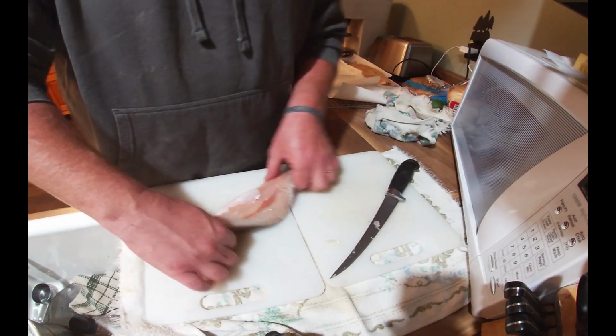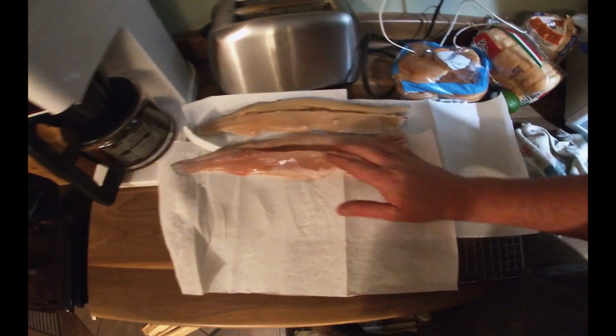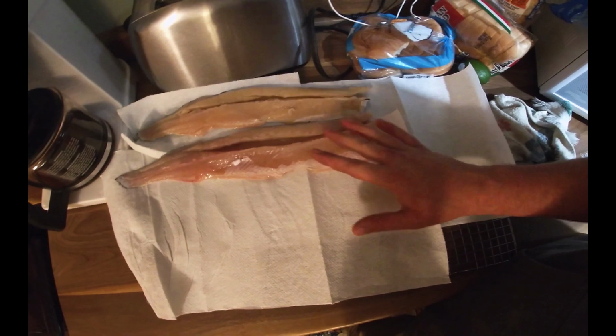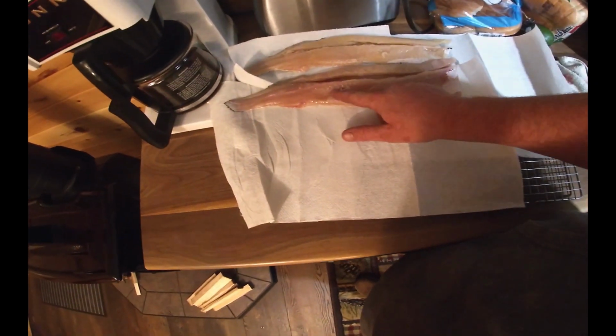That's done. Alright, I hope the lighting was good, working with limited space. I'll put them on a drying rack like this, let them dry overnight in the fridge, then vacuum seal them. And if you're wondering, I'm leaving the skin on because I'm taking these home with me, and Canadian law requires you to leave skin on so the fish species can be identified if you're crossing the border.